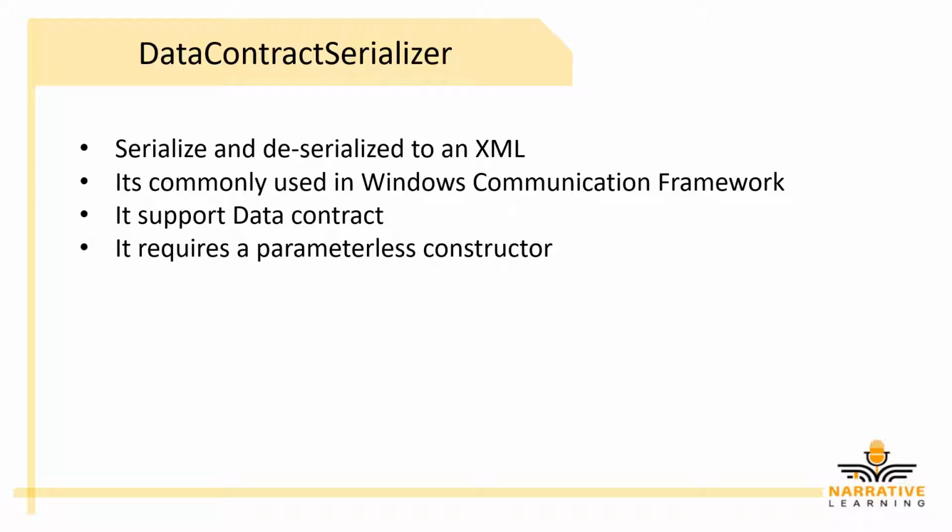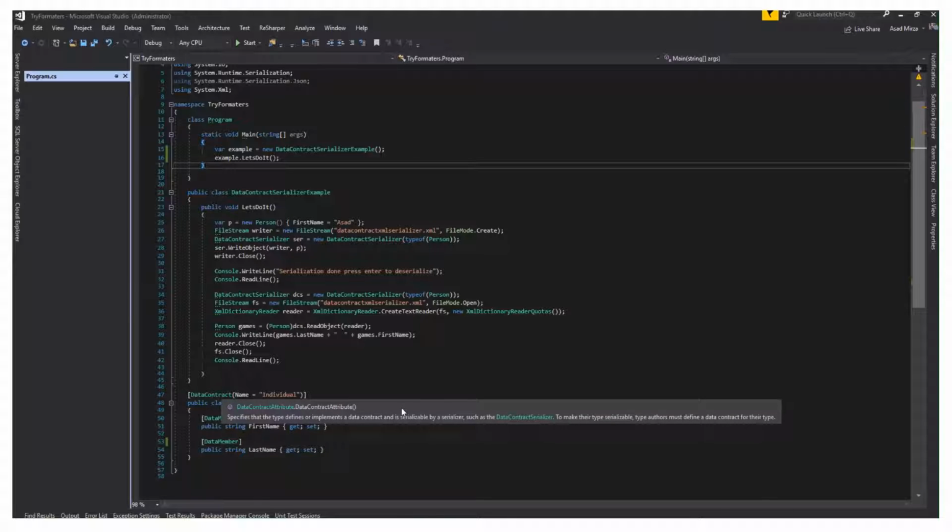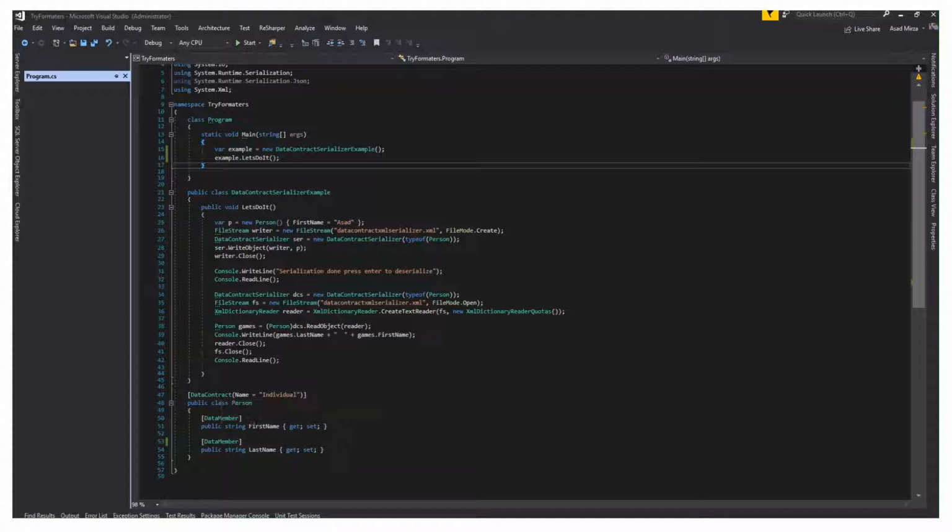So what we're going to do is try out basic serializing and deserializing using the data contract serializer. Let's start with the demo. I've already written all the code, so that will save us some time. First we're going to give you a quick introduction about the code, and later we're going to go through it in much more detail.